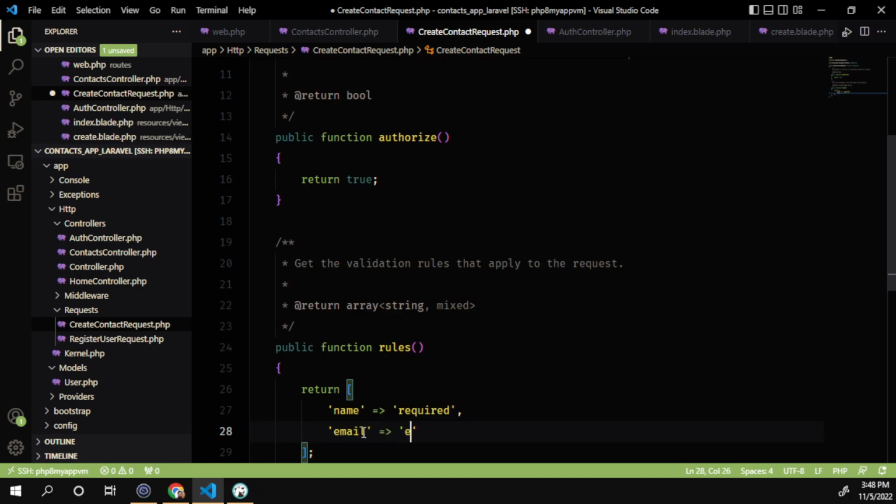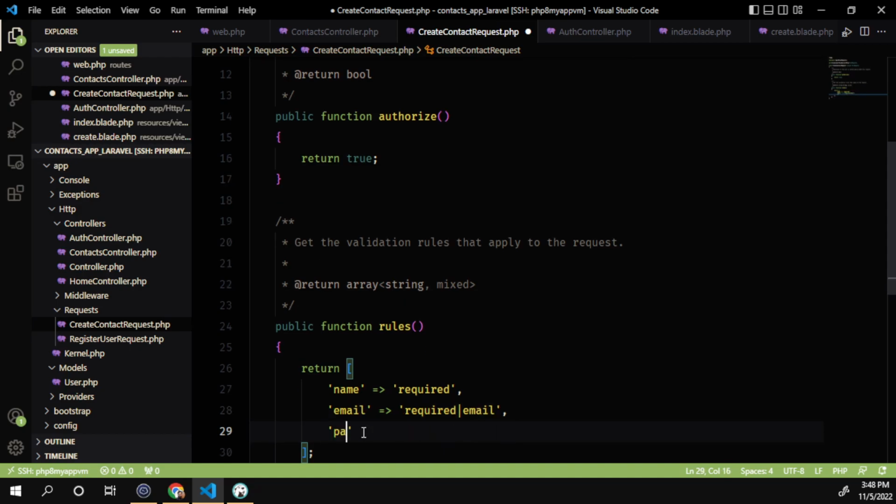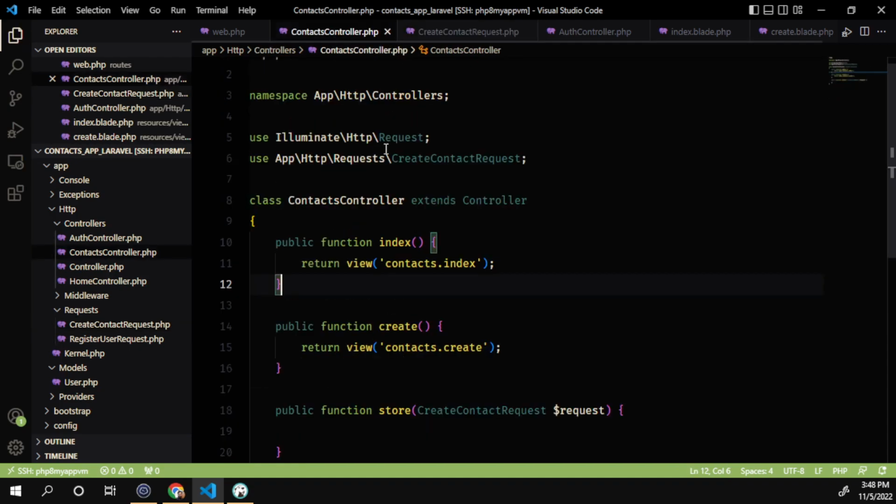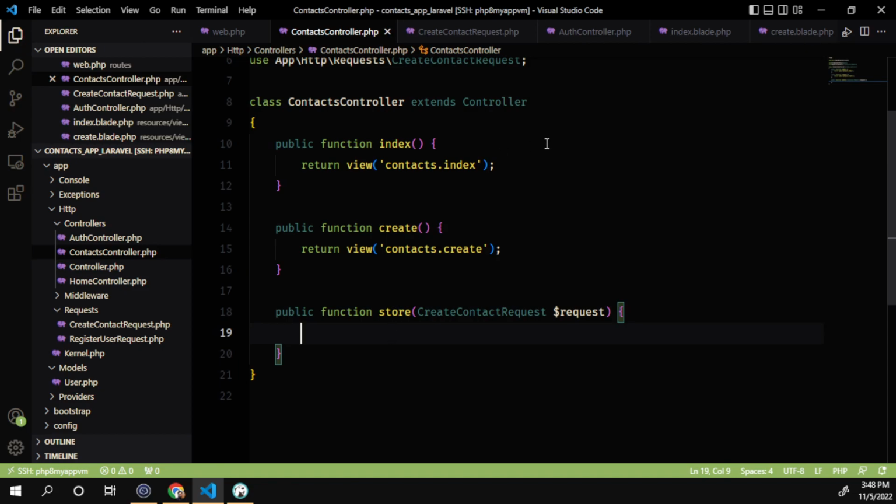Email should be required, and it should be an email. And the phone should be required, and it should be minimum, let's say 10 characters, and that's it. Okay, this is to take care of validation.